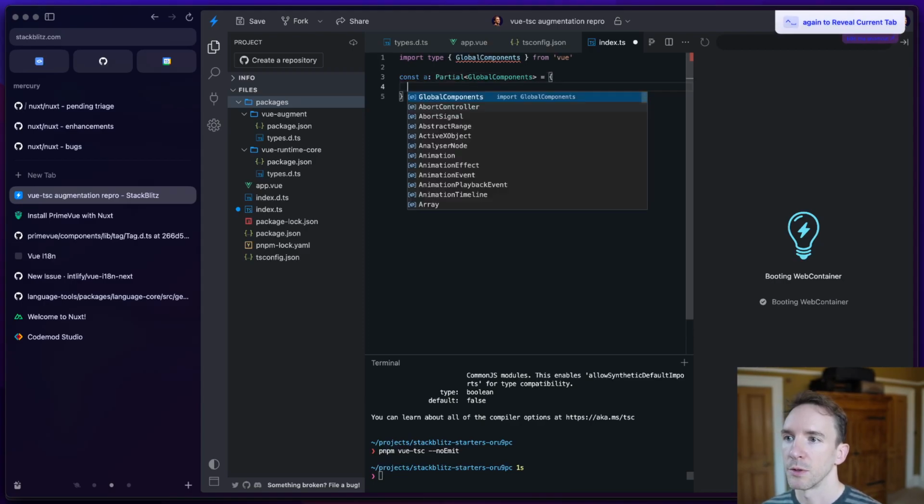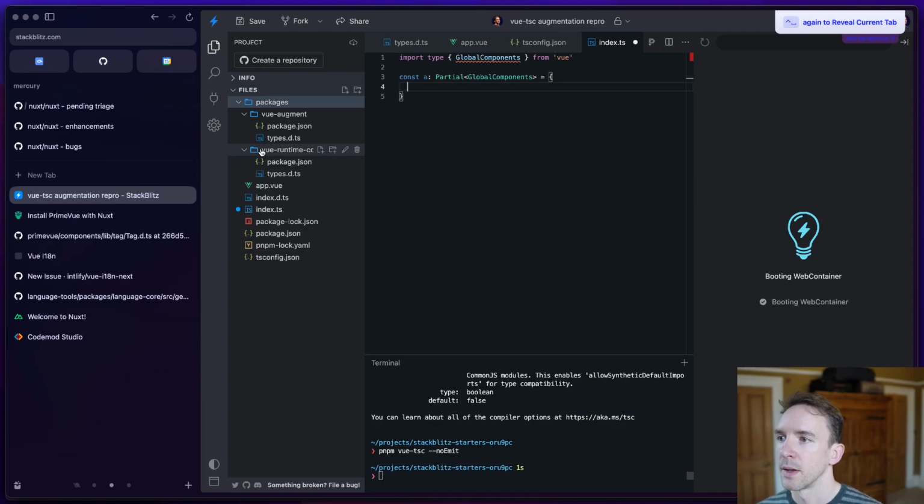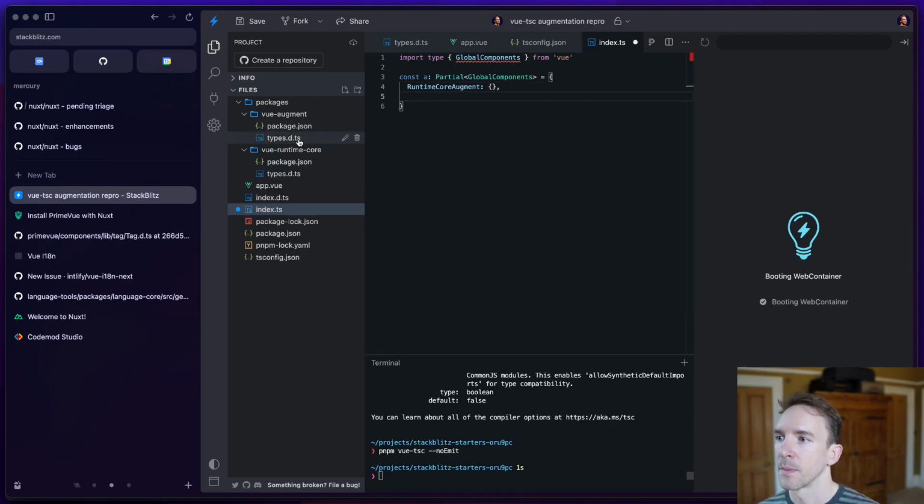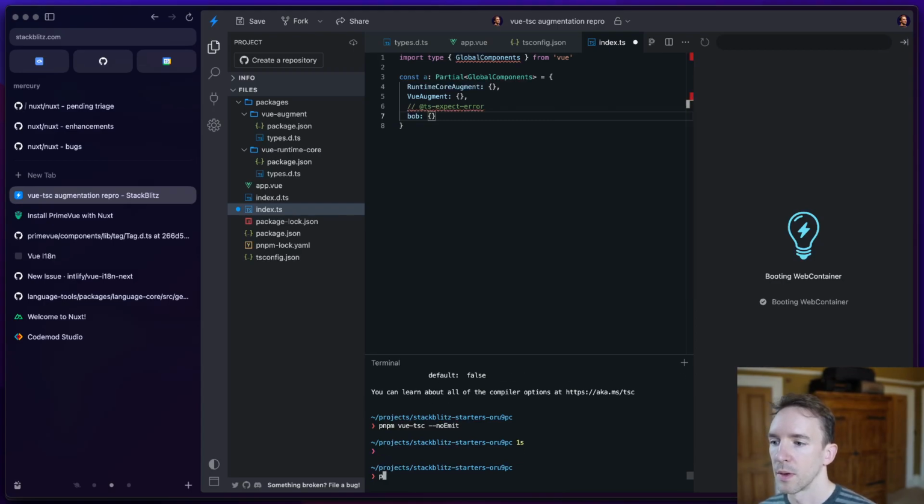So it needs to have in it runtime core augment and vue-augment, and ts-expect-error Bob. So tsc.